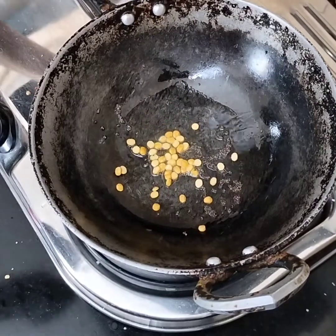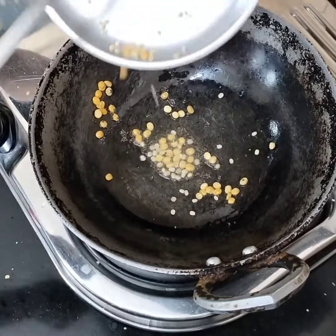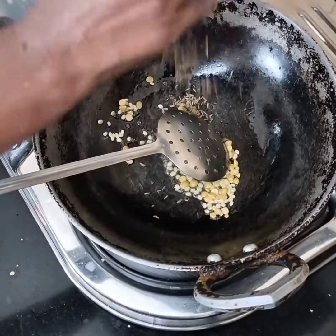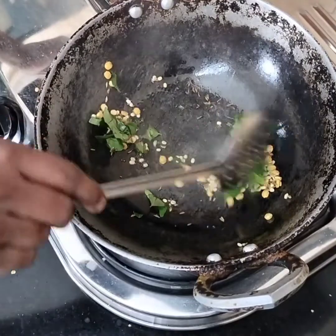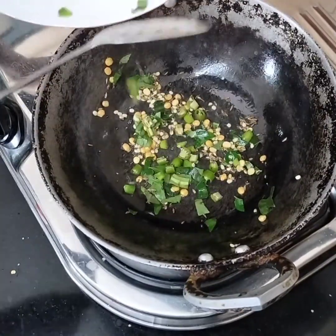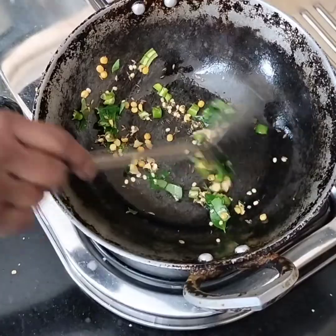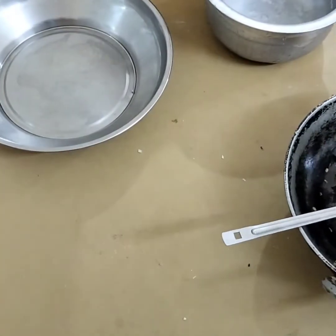Add a little chana dal, add broken urad dal, add jeera. I'm going to prepare with half a cup of rice flour. Add chopped curry leaf, chopped green chilies and ginger. Just salt it and keep it on the flame for 1 minute. That's it, turn it off.